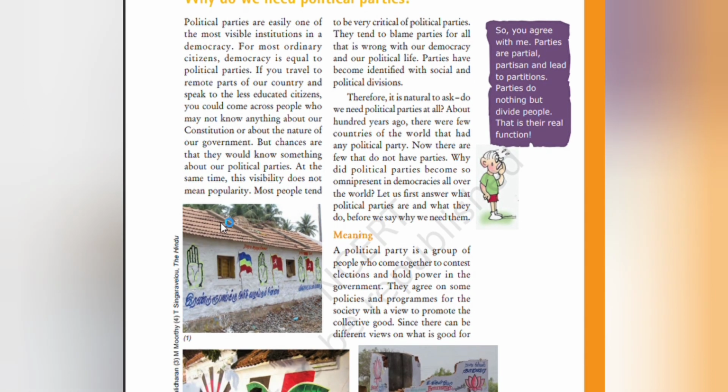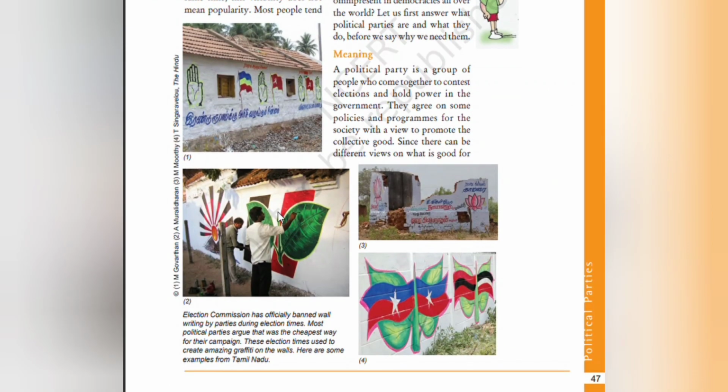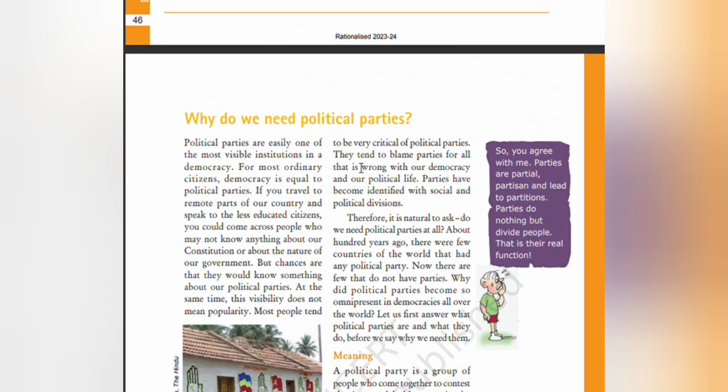At the same time, this visibility does not mean popularity. Most people tend to be very critical of political parties. They tend to blame parties for all that is wrong with our democracy and our political life. Parties have become identified with social and political divisions. Therefore, it is natural to ask, do we need political parties at all?